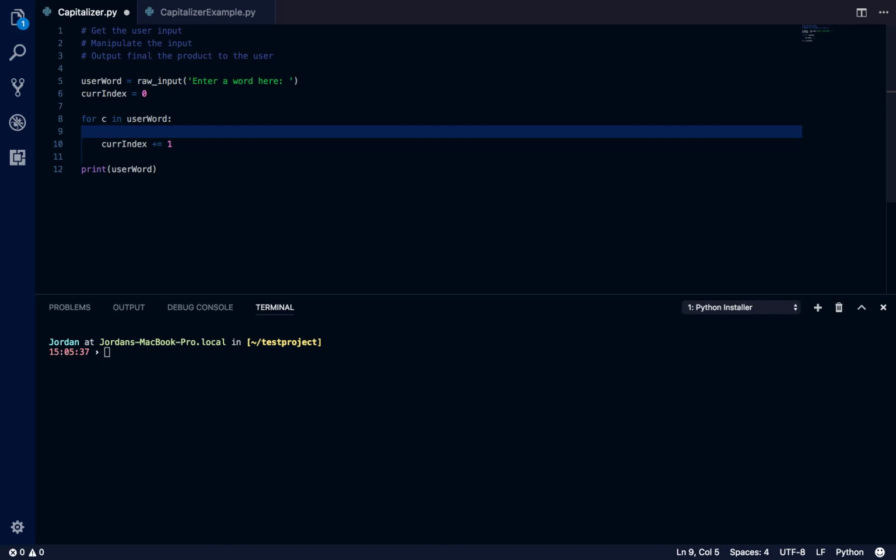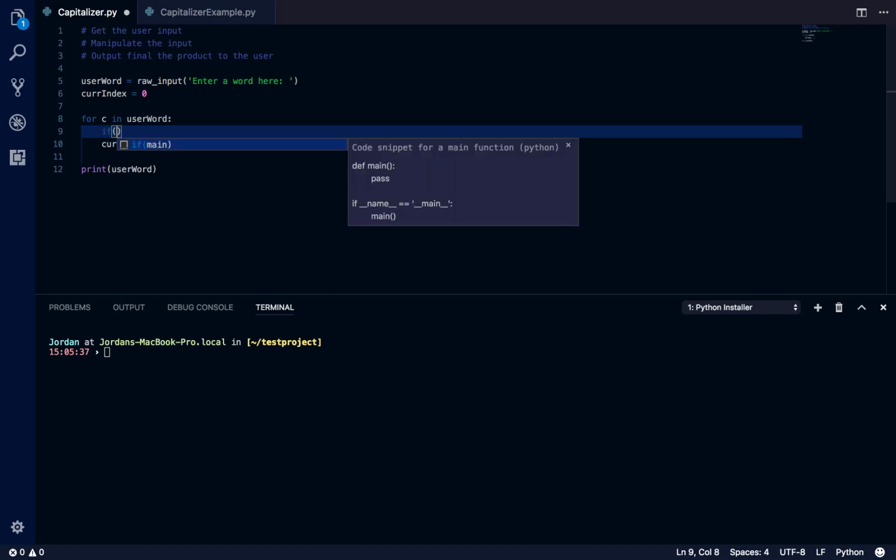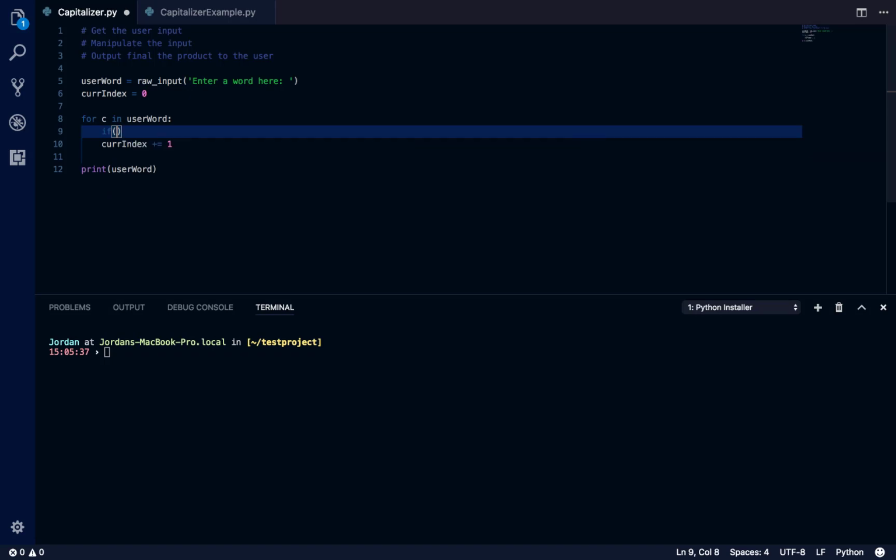Or if I'm on an odd number, I need it to be lowercase. So I'm going to use an if statement here. I know it has to do with the current index, and I know a property of an even number is that if you divide it by 2, there's going to be no remainder.